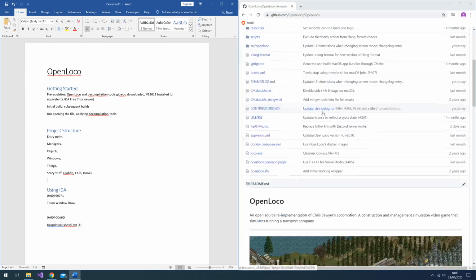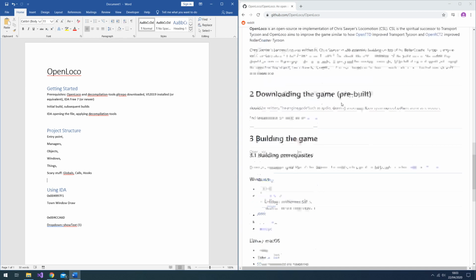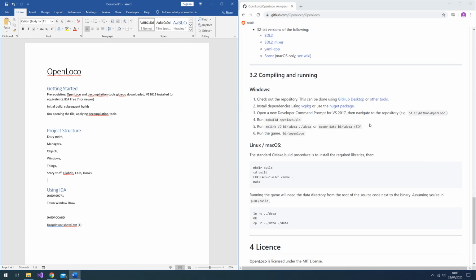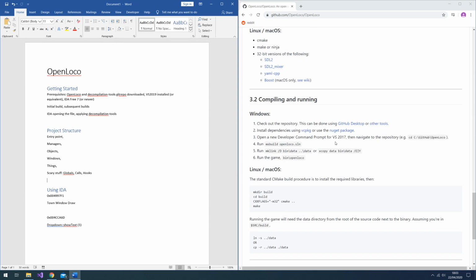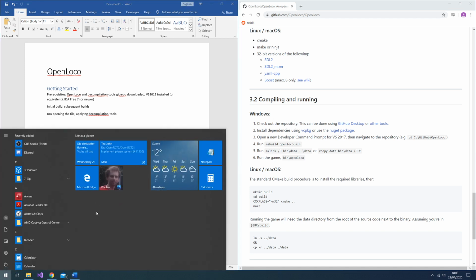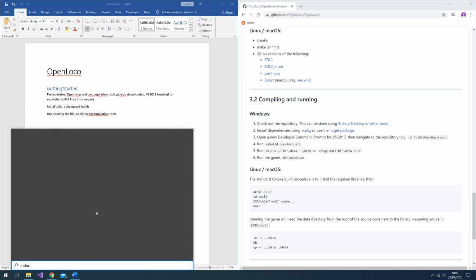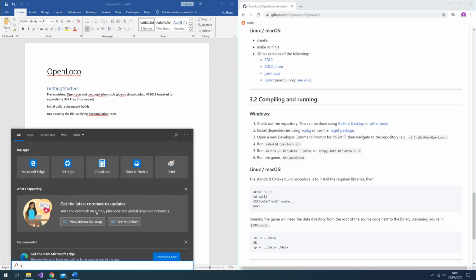Anyway, as I said, I've downloaded the repo. That's all I've done. I always forget what I need to do, so I always bring up the README because I always forget what it is I have to type in. So, what is it? Developer prompt.